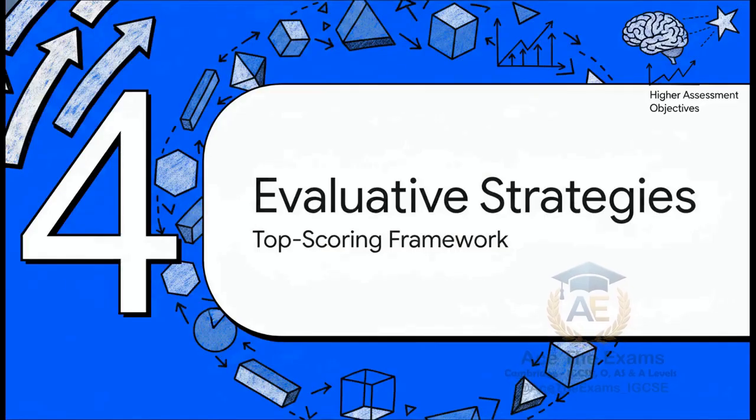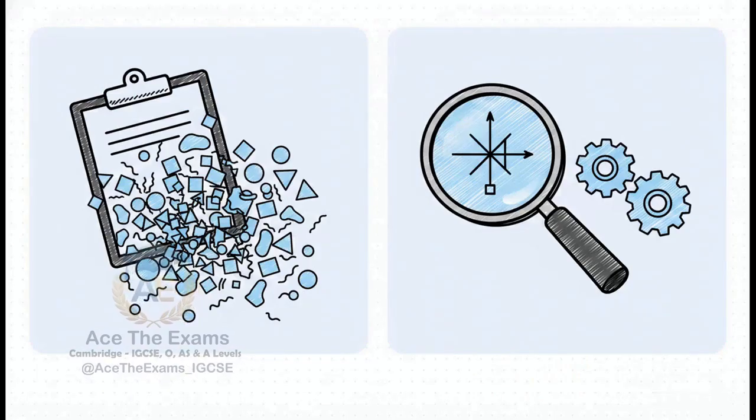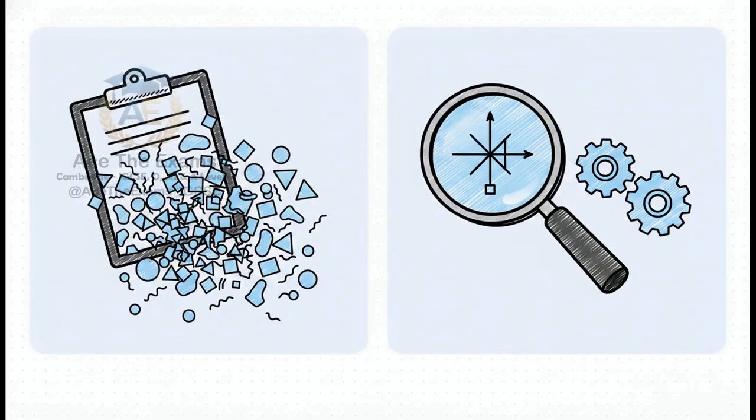Section 4, Evaluative Thinking Strategies. Time for the final audit. All right, I'm handing control over to you for a live compliance audit challenge. Let's look at the difference between a descriptive approach and an evaluative one. Challenge 1, the rapid market scan. Imagine a complex source data chart on screen.